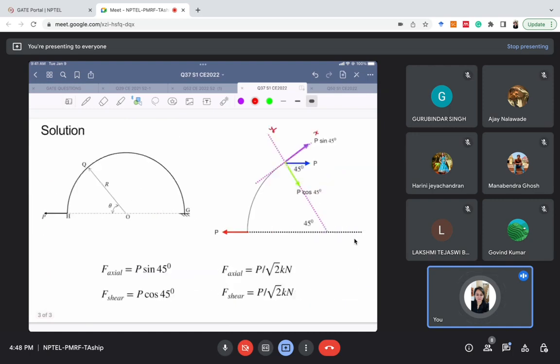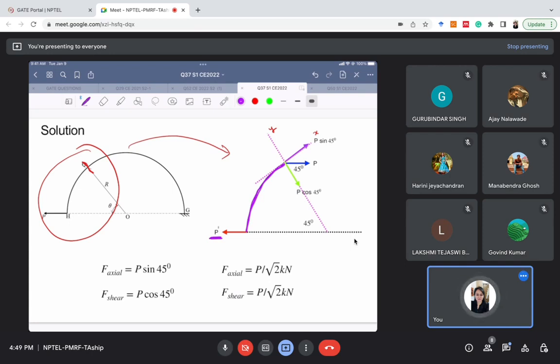To find the axial force and shear force, I have cut this section. So wherever you need to find the shear force and axial force, we can cut the section from there. So I've cut the section at Q and drawn this part separately here. Okay. So now, please see carefully. This force is given to us as P, right? Since this force is P, and this is the section. This is my section, the half section which I have cut before.